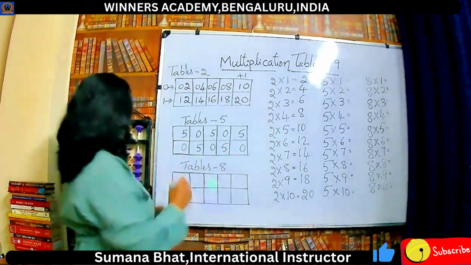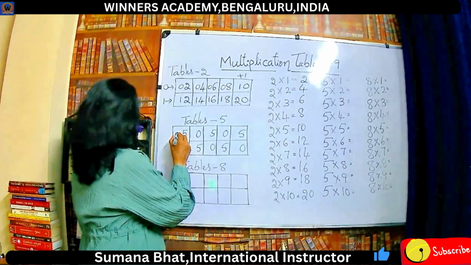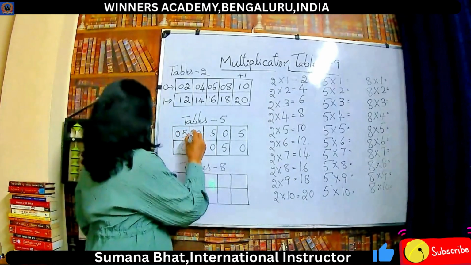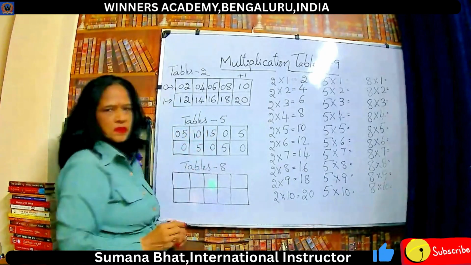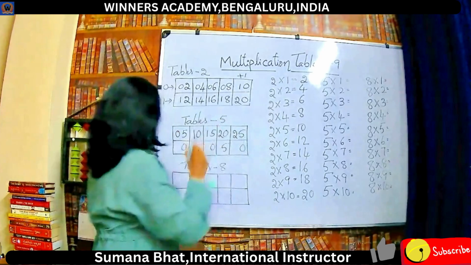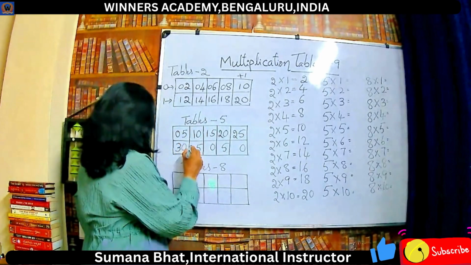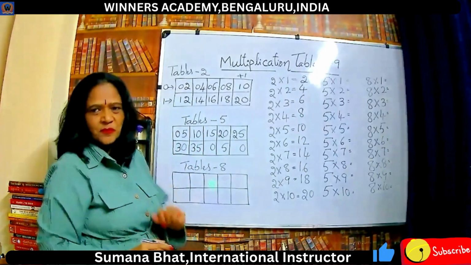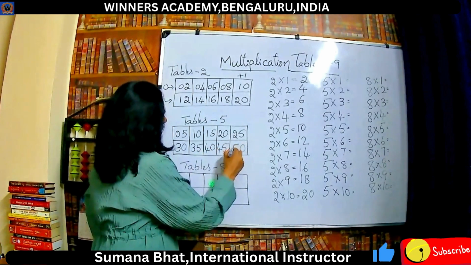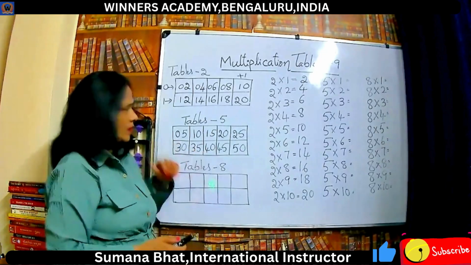And now, starting from the first row, you have to write here 0, then 2 times 1. 1 here, 1 here, 2 times. 2 times 2. 2 here, 2 here. Next, 2 times 3. 3 here, 3 here. 2 times 4. 4 here, 4 here. And lastly, 5. So, how have we done?